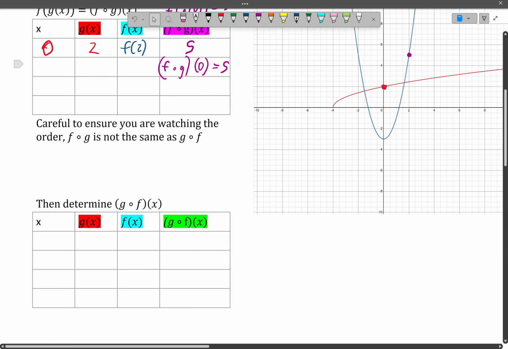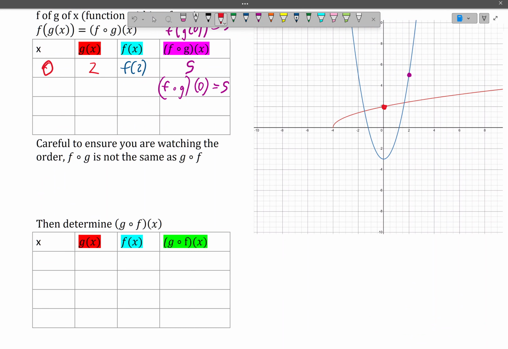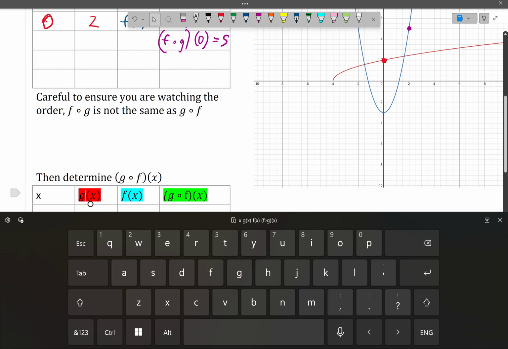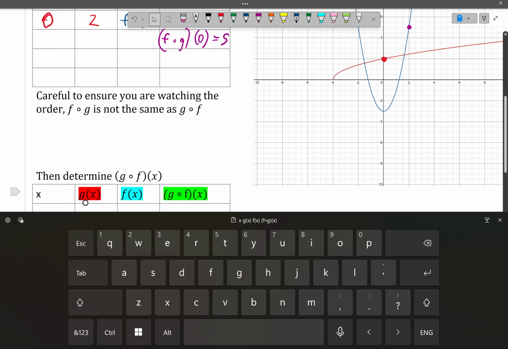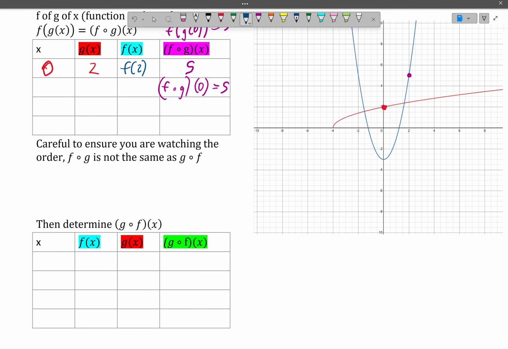Okay, so using the same graph, we're going to go ahead and try it a little differently. We're going to try to do g of f of x. So we're going to flip this around, and I'm going to purposely change this. Like I said, we purposely wanted to change the order a little bit here. So what we're going to do now is try to find different values for f of x using different values of x. So originally, let's use -2, -1, 0, 1, and +2.